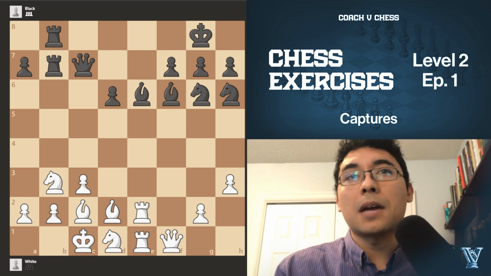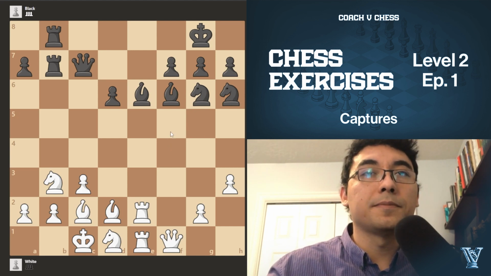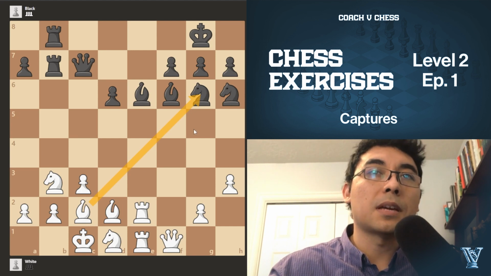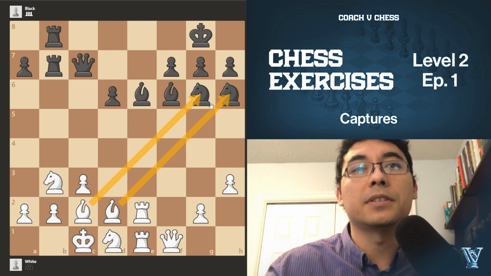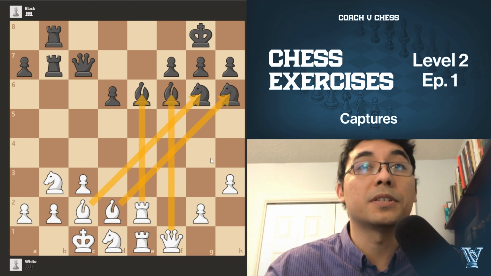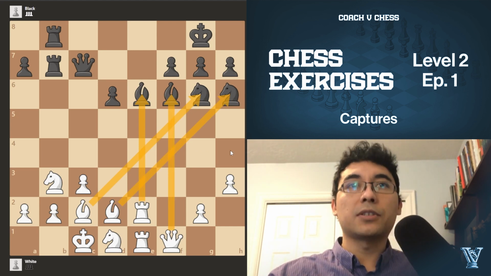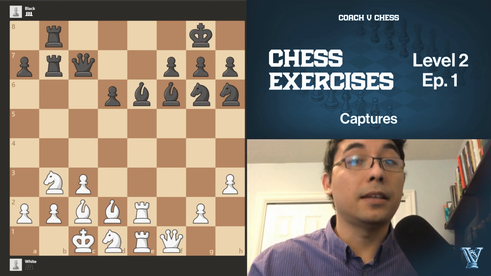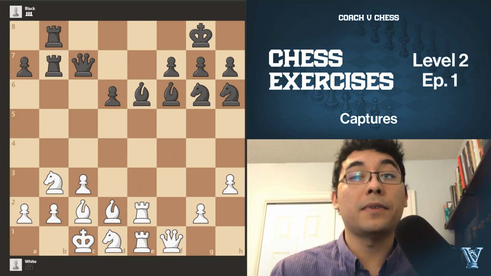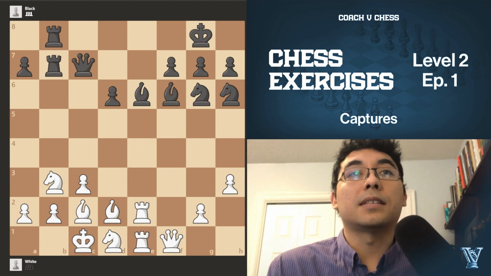Since this video is about captures, we need to try to consider all the captures in the current position. So we have the light square bishop capturing the knight, we have the dark square bishop capturing the knight, we have the rook takes the light square bishop, and we have the queen takes the dark square bishop. For captures, we can try to maximize our gains.